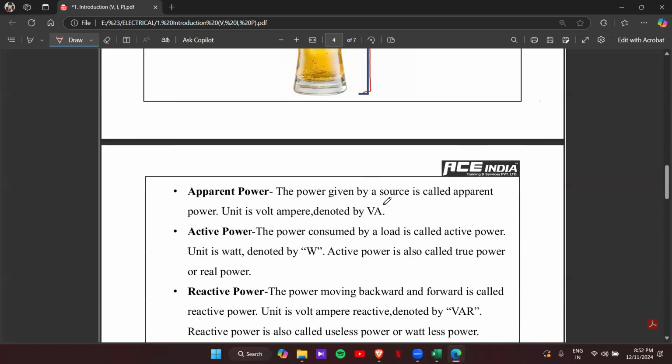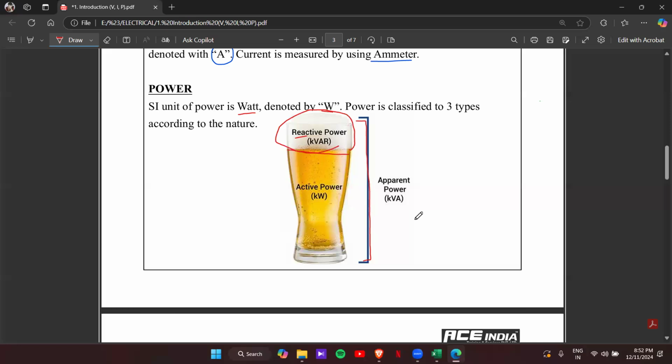Okay, so we already wrote this one. And one more thing to remember. Apparent power unit will be in kVA, that is kilovolt ampere. Active power unit will be in kilowatt, and reactive power will be kilovolt ampere reactive. So why we have three units is in order to distinguish between these. If you see kVA, that means it's the apparent power. If you see the unit in kilowatt, that means the active power. If you see the unit in kVAr, it's the reactive power.